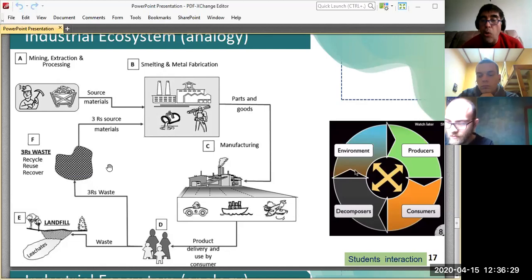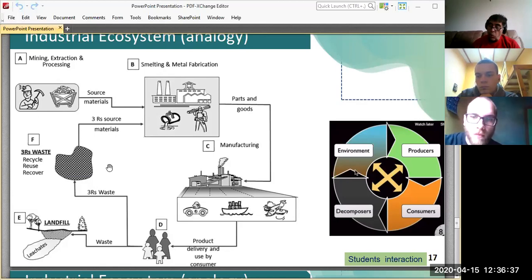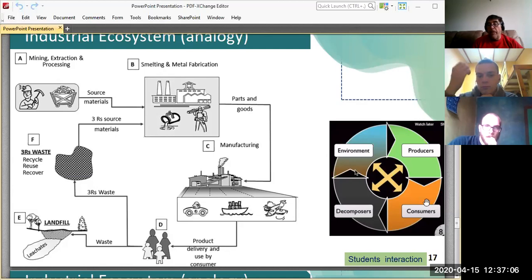However, believe it or not, in Europe, the regulation from the European Union does not allow you to use as a raw material something coming from recycling. So how clever is that? So again, policy is completely wrong. Imagine that. They generate carbon black that can be reused. However, they end up landfilling these elements. Again, because of the policies. Stupid. So the idea that I want to show you is you can use this analogy from the environmental ecosystem for an industrial one.